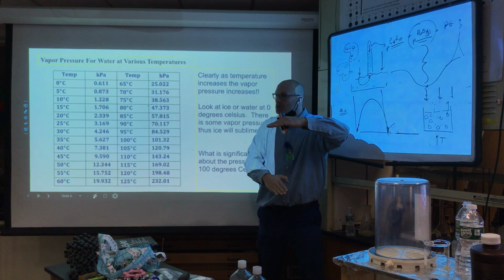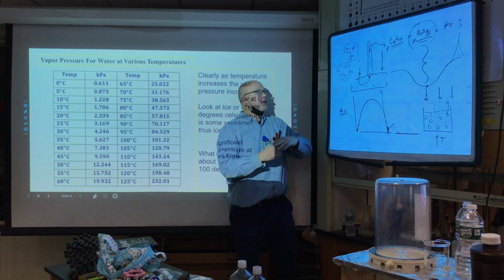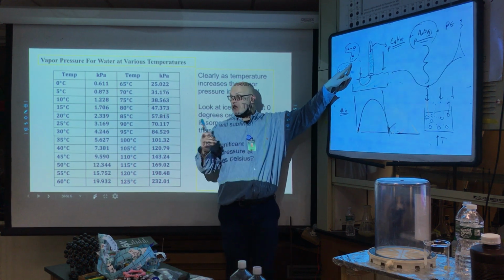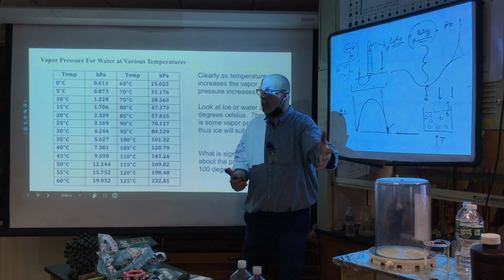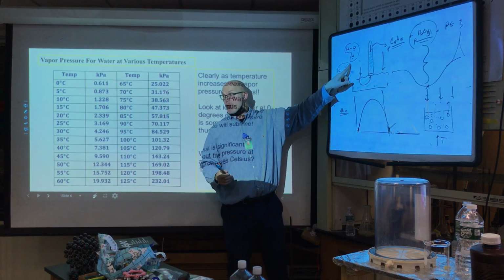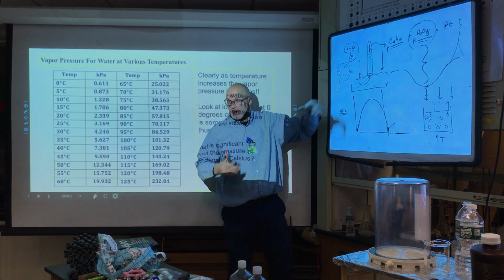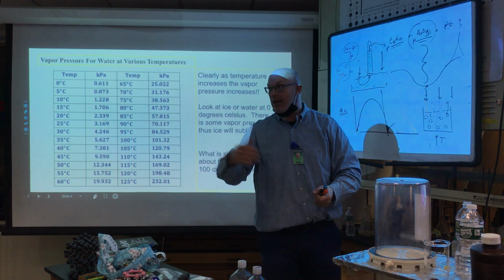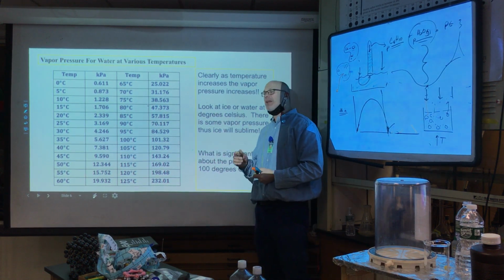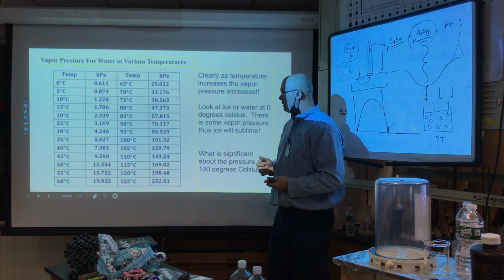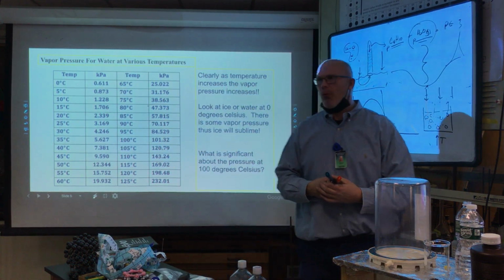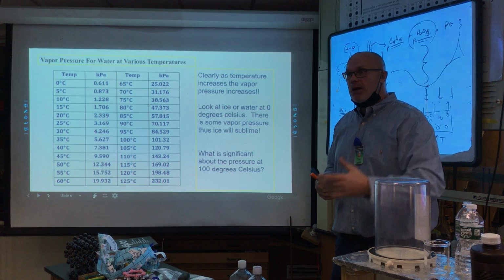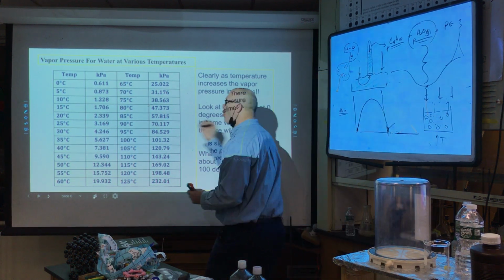It boiled at a much lower temperature. So what kind of intermolecular forces of attraction do you think something that's a gas at room temperature has, compared to water, which is a liquid? Weaker. So much weaker that it boils at negative 196 degrees Celsius. So I can make this go anywhere. That's why when you ask what's the boiling point of any liquid, you can give me any number. That's why we need to say normal.